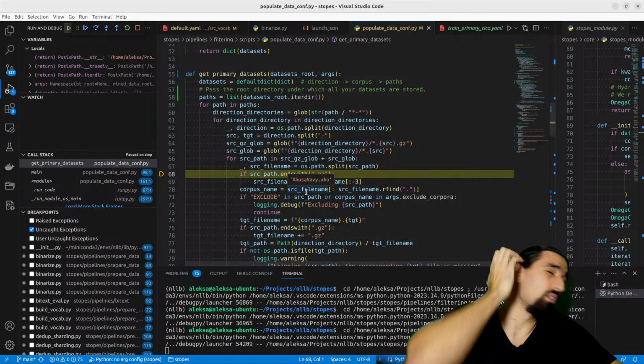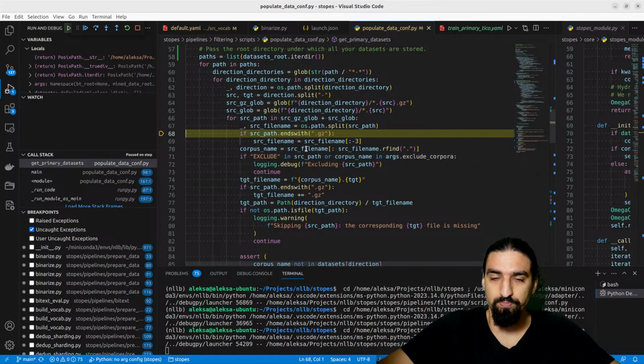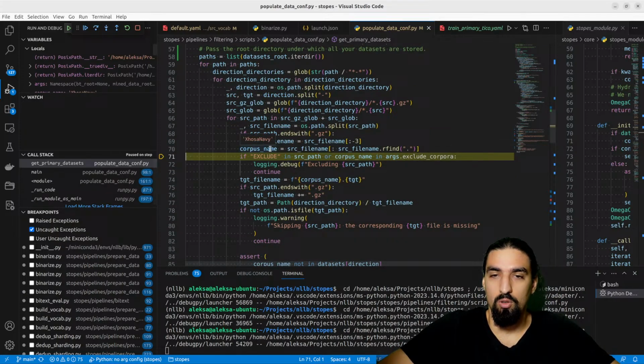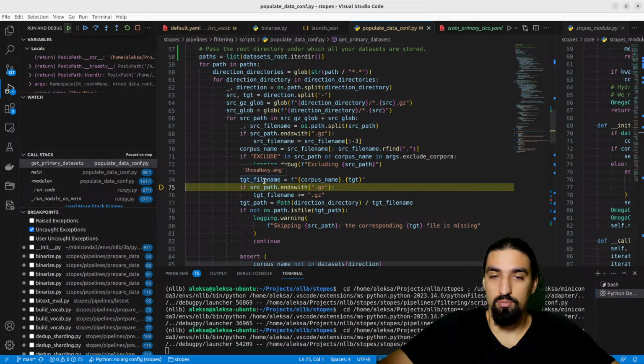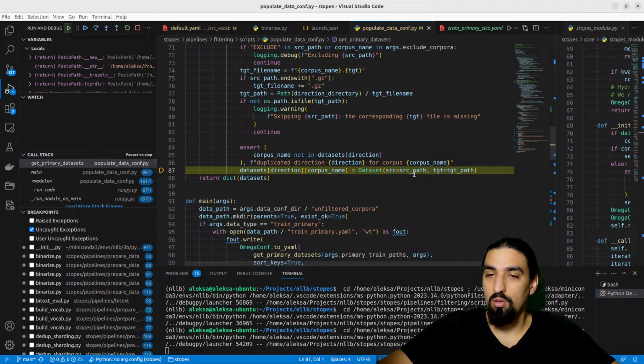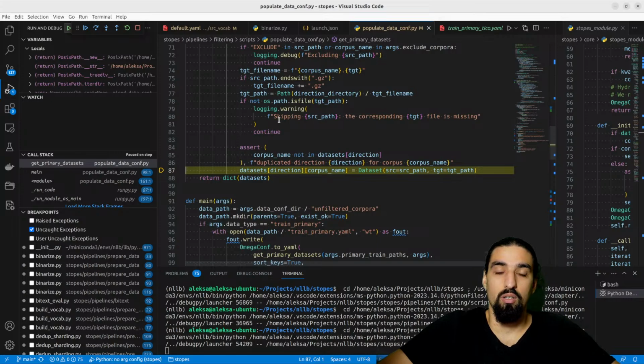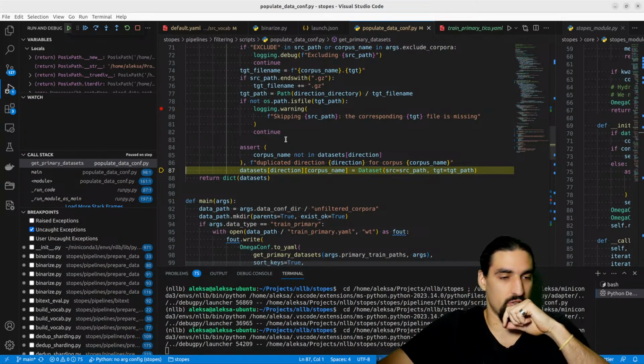Let me just see something for a second. Okay, source path, target path. That's it. So if the file does not exist, I want to see where that happens.